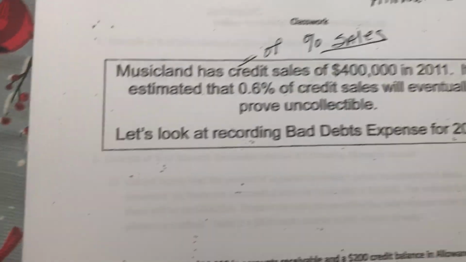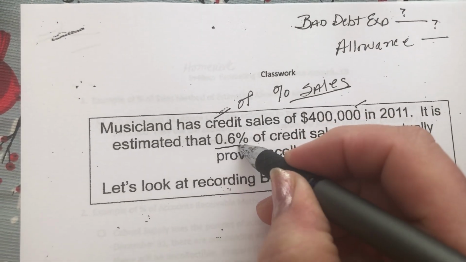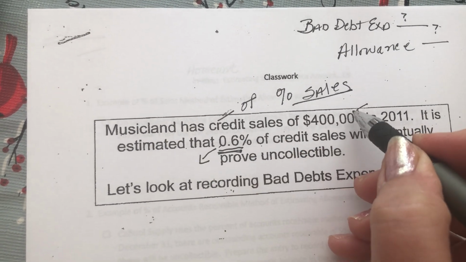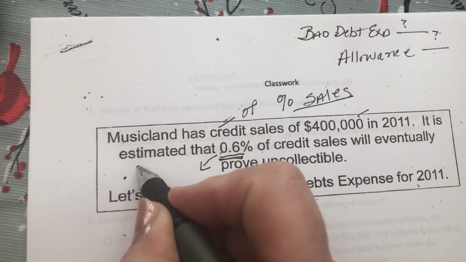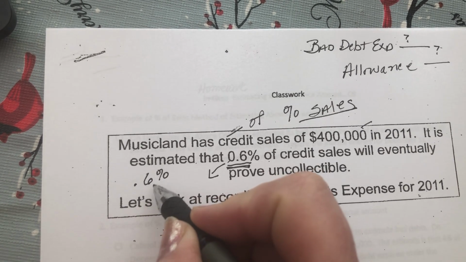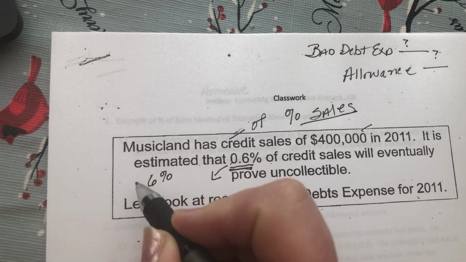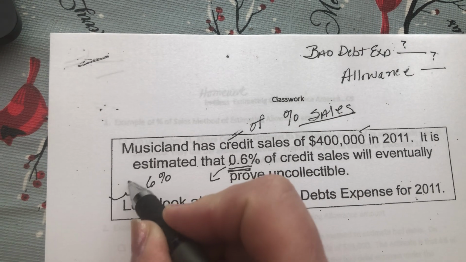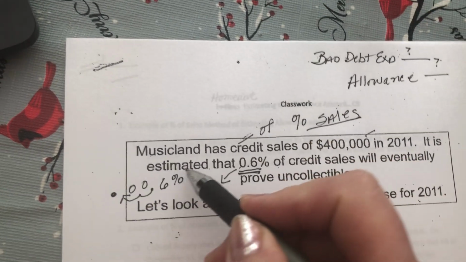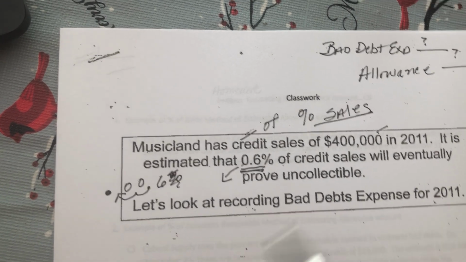So what we want to do here is take our sales, which is $400,000, and multiply it by this percentage. Now the only catch here is you have to change that percentage to a decimal before you can do your multiplication. Notice where the decimal point is. This is 0.6%. In order to drop the percent sign, you move the decimal two places to the left. Two places to the left. I was going right. So go two places to the left. That means you have two zeros. Put your decimal point there, right before the zeros. That gets rid of the percent sign, and then you can use the multiplication.